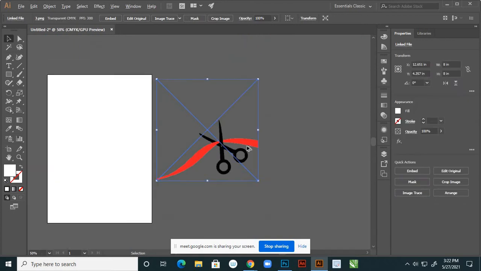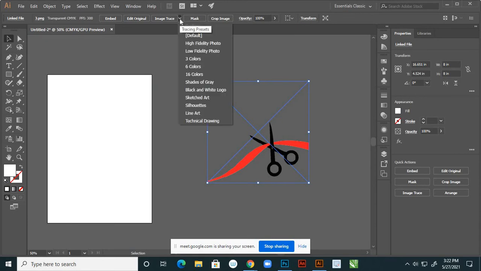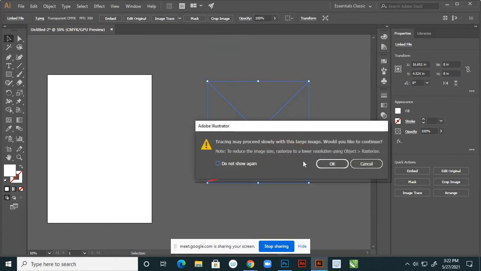Yes, this is here. I want to trace this also, Image Trace. And suppose here I'm using the High Fidelity Photo. It is telling that the picture size is big, so I just want to reduce this size.